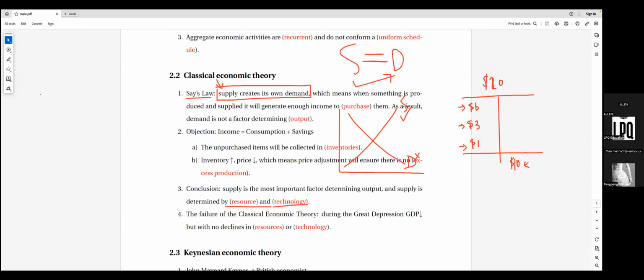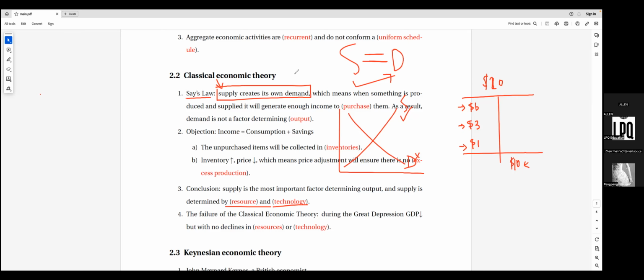Okay, so back to today's story. Based on classical theory, ultimately the goal of making money is to spend it, right? Everybody together made $20 here, so why do you want to make money? Ultimately, you want to spend it. Before you die, you need to spend all your $20 to maximize your happiness. This is classical theory. It is almost impossible that people don't spend the income made from this production process.